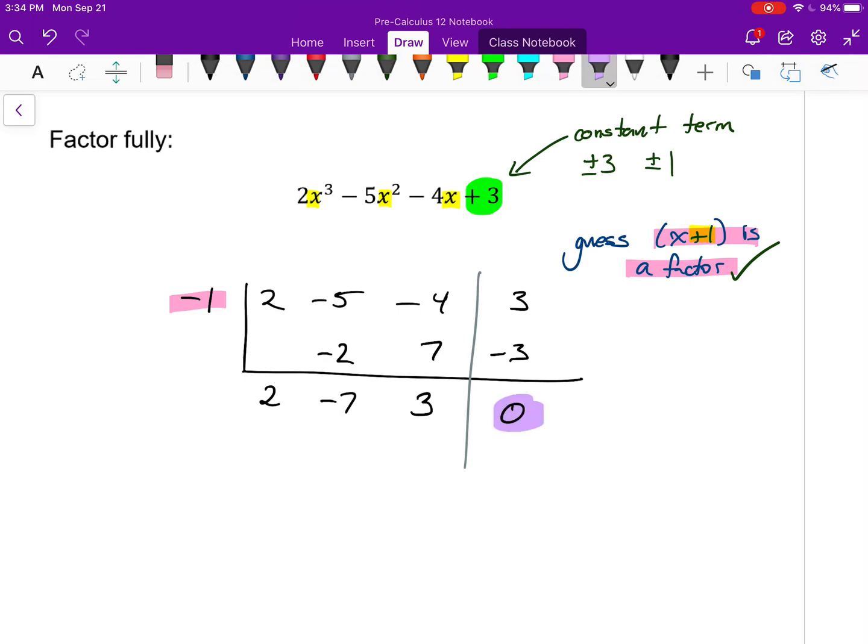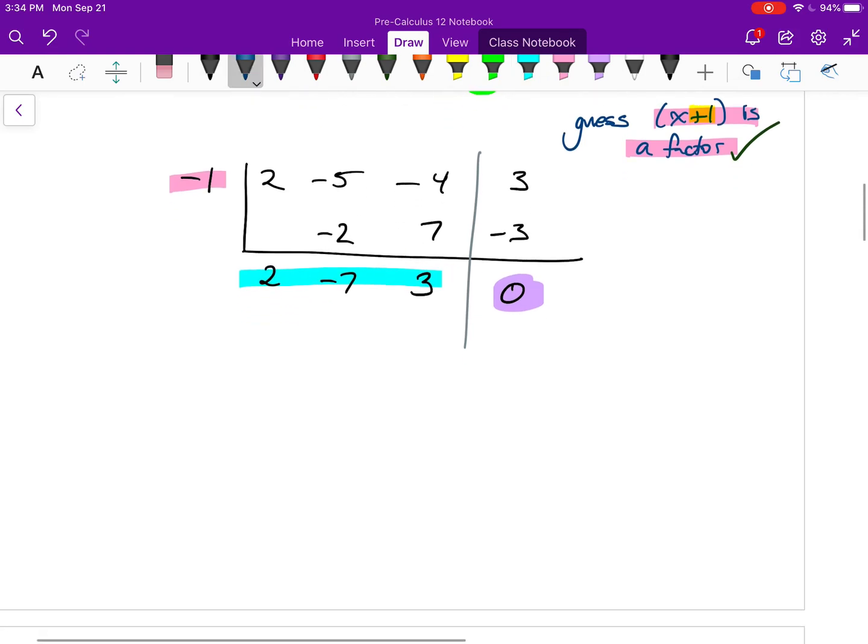Let's go through the process of synthetic division. Now if I make a mistake here, which is pretty easy to do if I'm talking while doing all this, I should be able to check it because my remainder won't be 0. Notice at the very end, I got a remainder of 0 right here. So I'm pretty darn confident that I must have done this right. If I make an error with my arithmetic somewhere here, I won't get a remainder of 0 almost certainly. So now what I have left right here, what does that represent? Remember, that means 2x² - 7x + 3.